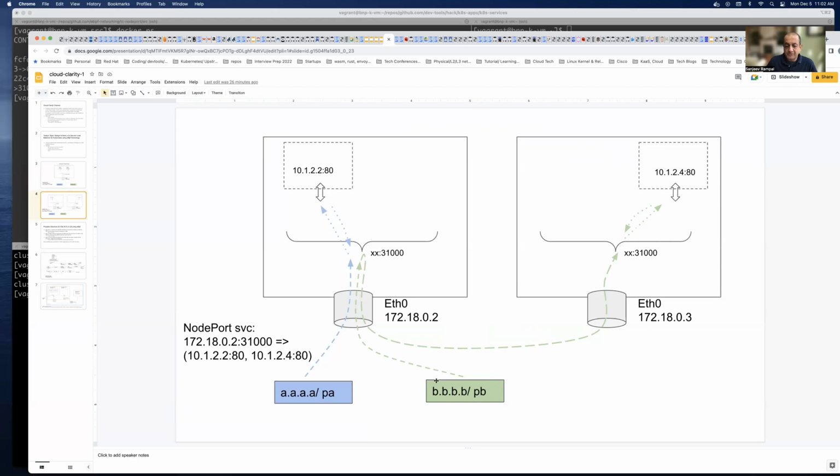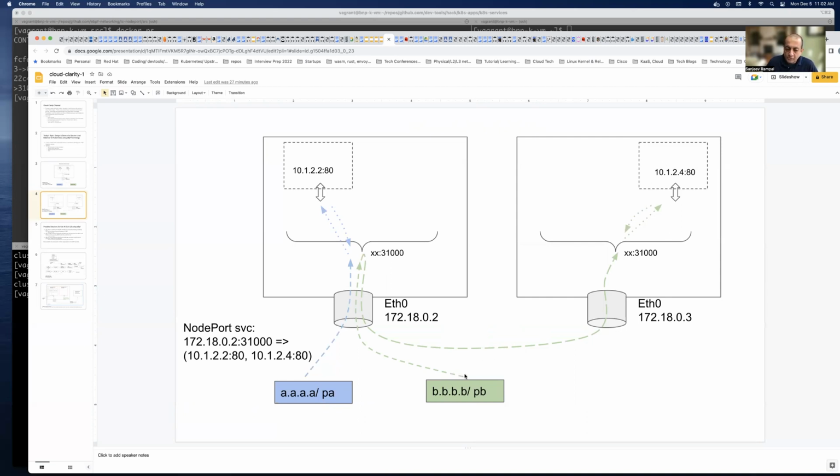And it is also possible that a client may choose to initiate a request to one possible worker node, but either there is no backend pod currently on that worker node, or for whatever reason, the infrastructure on that node decides that it is better to serve this request using a pod in another worker node. So in this case, the request from the green client is actually turned around and bounced effectively to the other worker node, where it is then served by this backend pod.